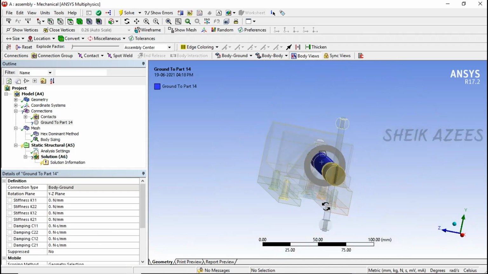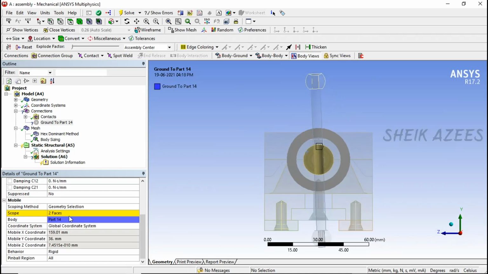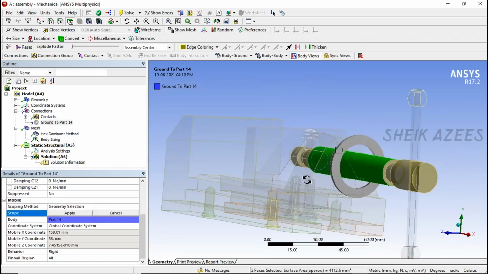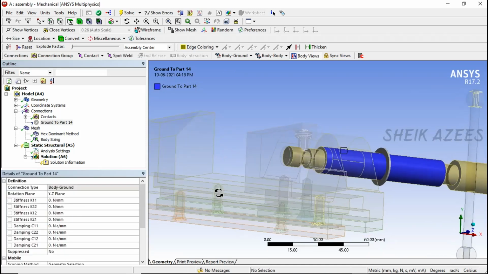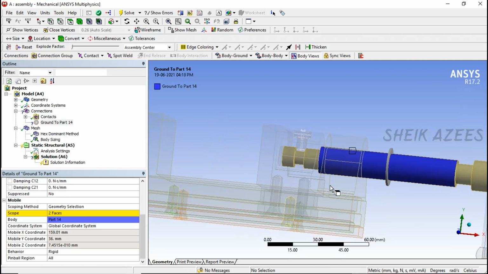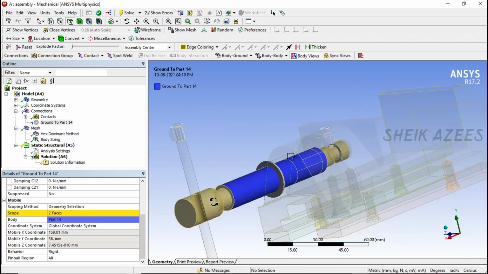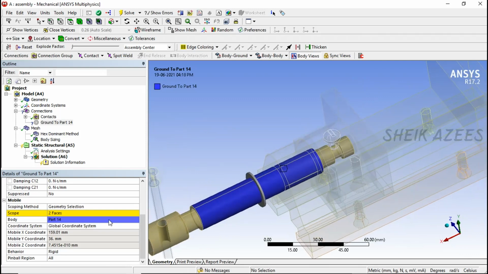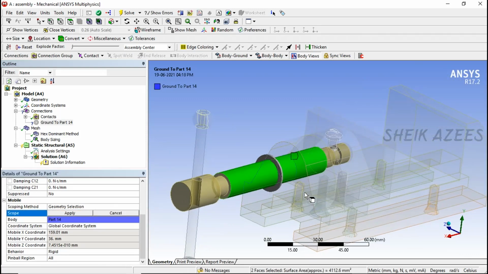Now apply. Yes, now you can see it's an exact center. Now I go for this scope, the two faces, and give the body. So I select the body, and it fits to the bodies here. Like that we can change this wherever you want, we can make the bearing.